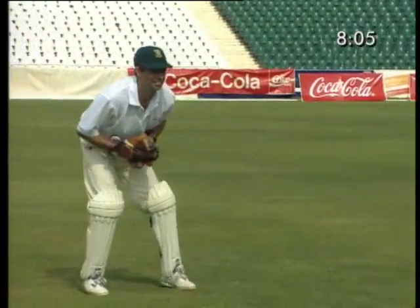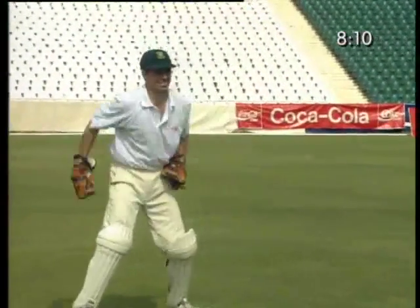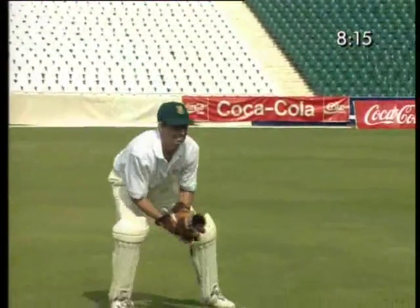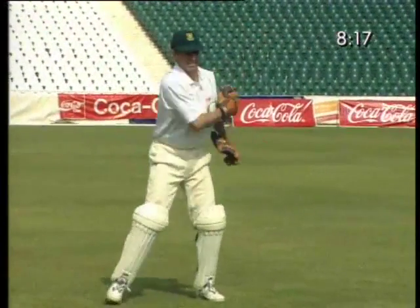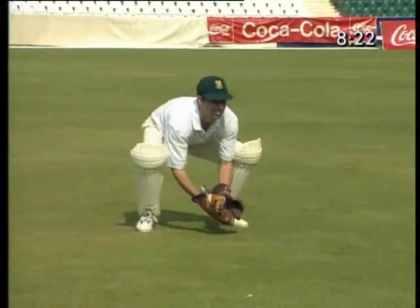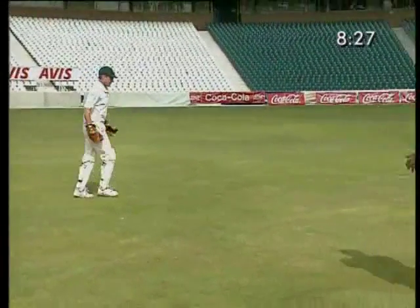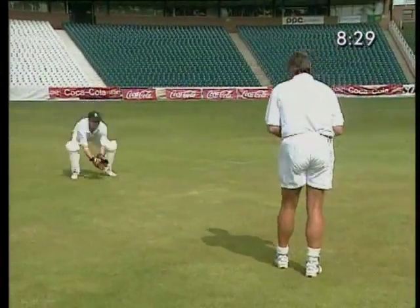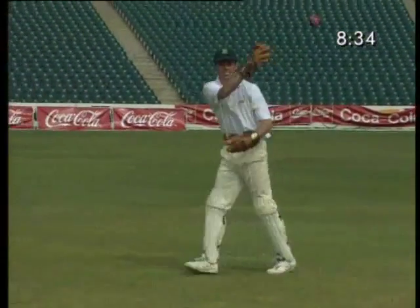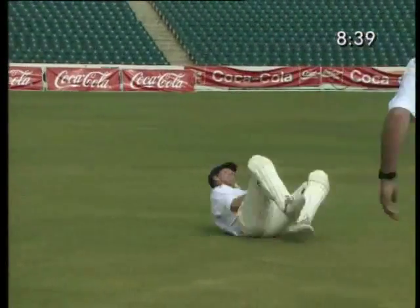And now the one above his head. He uses his strong hand always to catch the ball. That's it. Okay, now we're going to see Dave diving and rolling, first to his right with one hand. As he catches the ball, Dave rolls onto his shoulders to stop the elbows from hitting the ground and jarring, which may cause him to spill the ball. See how he rolls over. The ball is low and he's got to get down low with two hands. As wicketkeeper, you will certainly always be in the game.